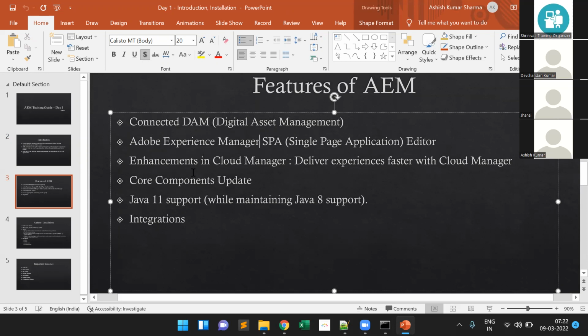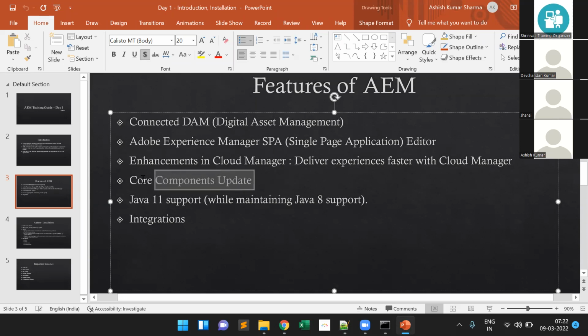You have the single page application editor, and you can build single page applications. Nowadays, AEM is being offered as a cloud service. So you have a cloud offering for AEM, which has all the capabilities of cloud. They can automatically scale up, automatically scale down, there are auto-healing features, and everything is there. All those things combined will help the business deliver faster experiences to the end user.